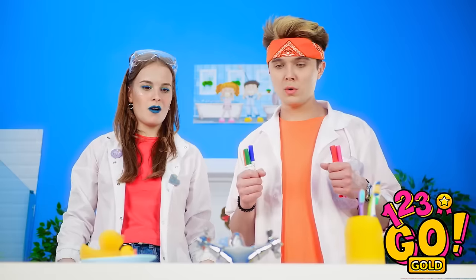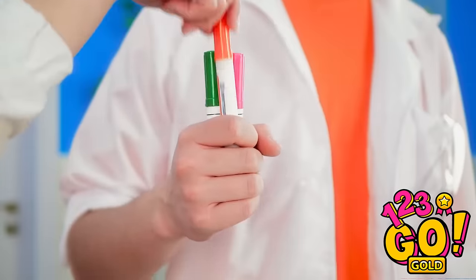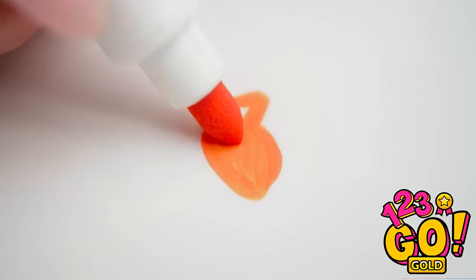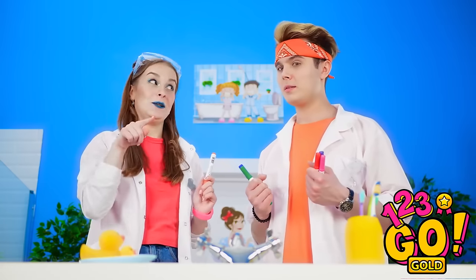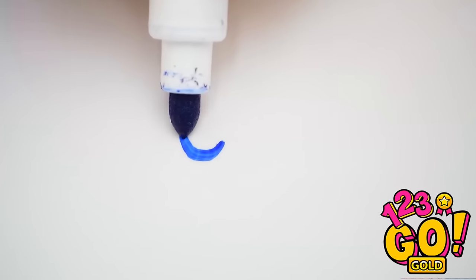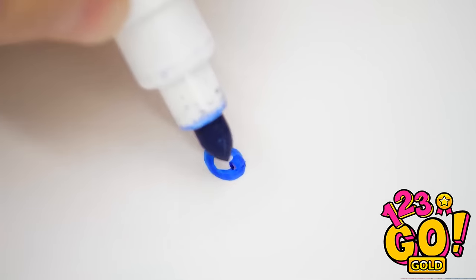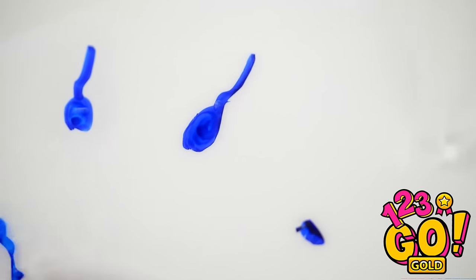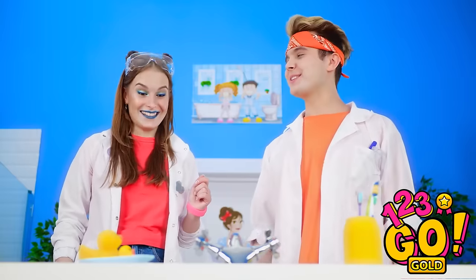Where are we? I think it's a bathroom. Hey, Jake! I know what to do! Give me. This fish belongs in the sink. This one, too. Now, look. These fish deserve to swim, don't you think? Whoa, this is pretty fun, right? Yeah, it's amazing. How about some tadpoles? You know, I've never drawn a tadpole before. Time to get swimming, little guys. Whoa, look at them go. This is so funny. Yeah, science is cool.